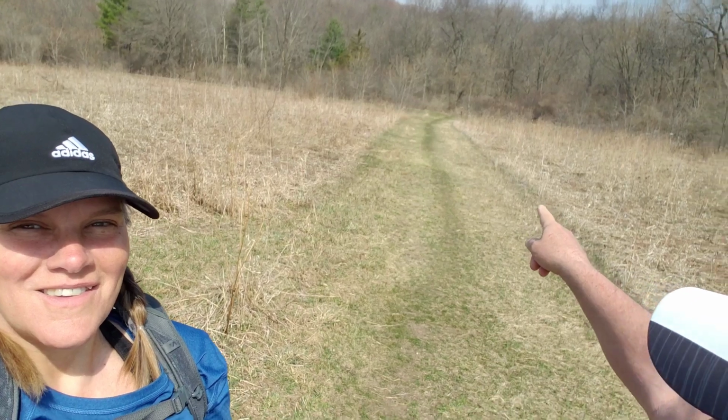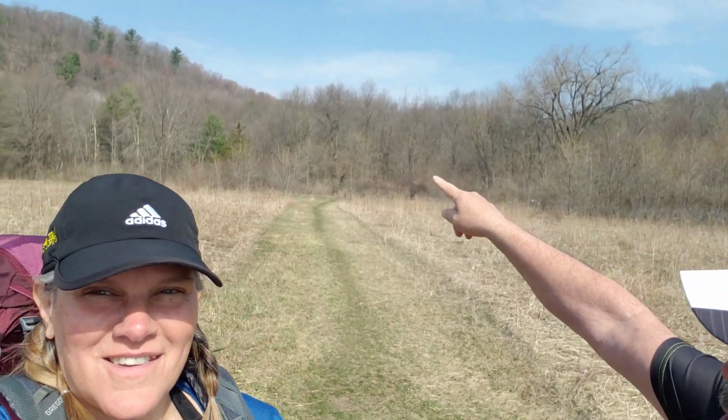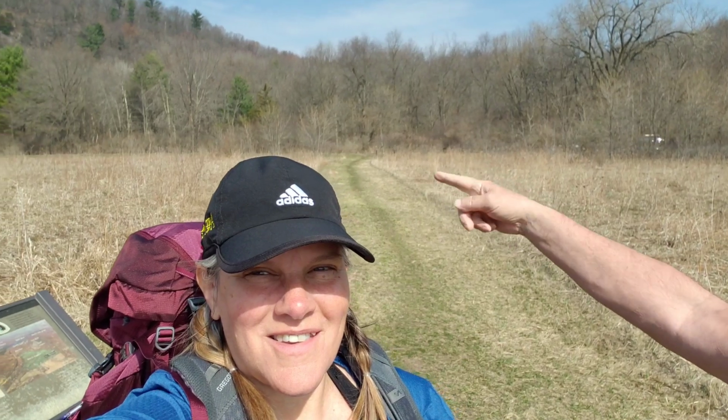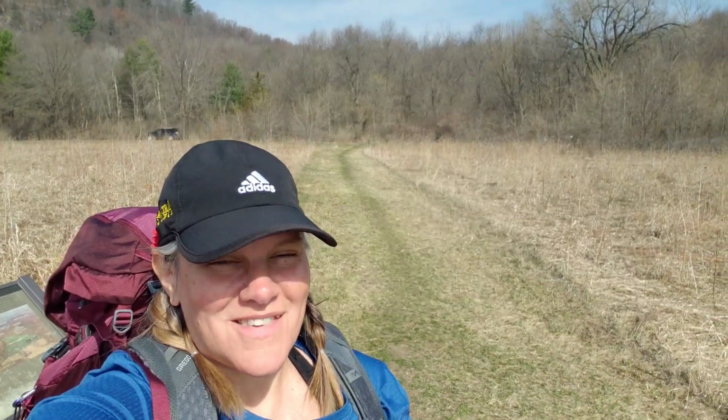the trail crosses the road, and then it circles up this great big, what we call the bowl, all the way up to the top of the rocks up there, and it connects with the trail that we were on the other day that goes up from Sconnie Basin all the way up to the top of the rock formations up that way. But we're headed the opposite direction through the meadows and the prairies today, just for a change of pace.